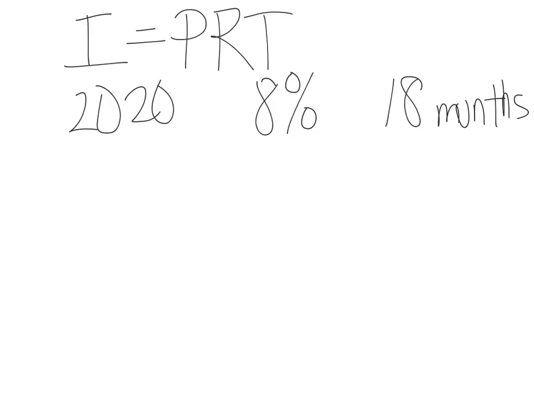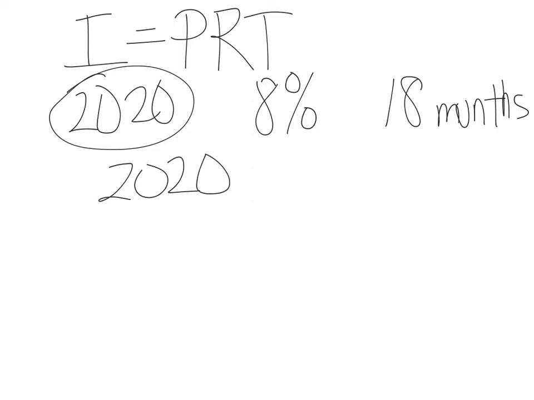Now, here's an interesting problem with this simple interest thing, because what happens if they don't just give it to you in years, they give it to you in months? So the principal on this one is 2020, the rate is 0.08, right, 8%, and 18 months. So you have to think of this as how many years would this be. So that would be 8 months. Oh goodness, that's 8 out of 12 months. So let's see, 8 over 12, that sounds like 3/4 if you simplify it. So that would be 0.75.